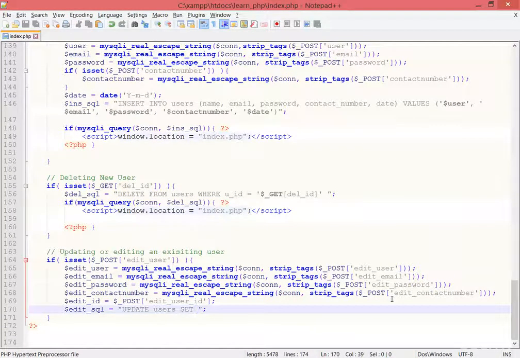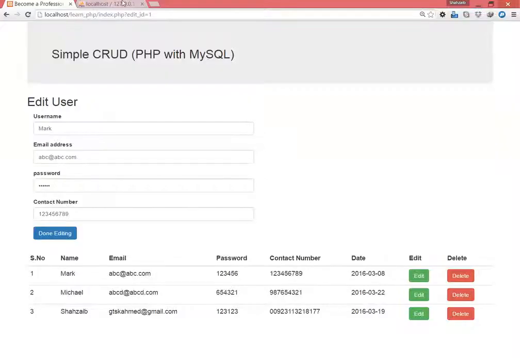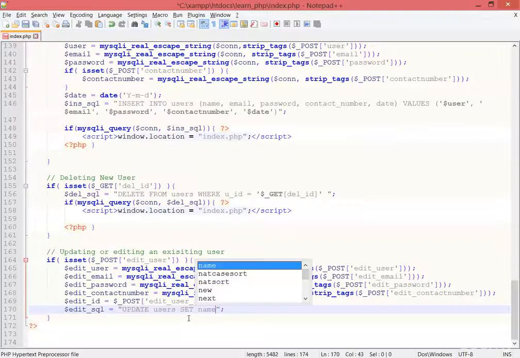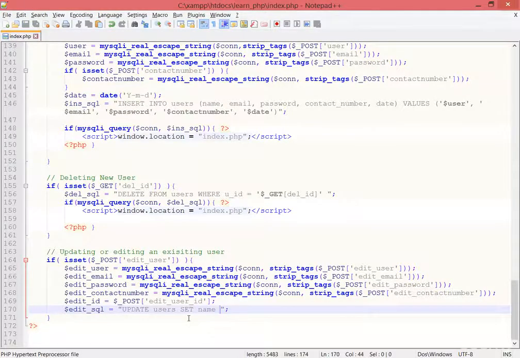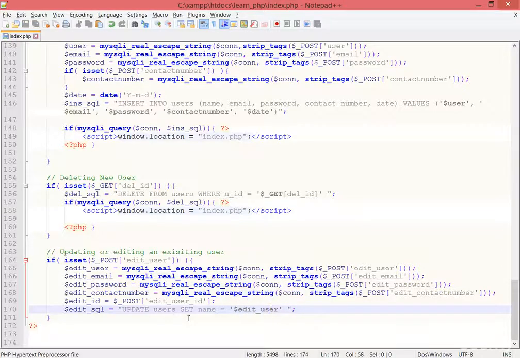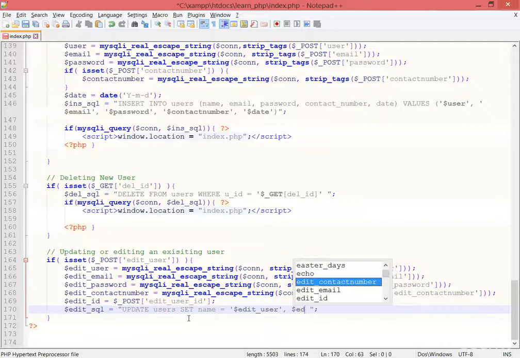Well, I'm just gonna put some content here just after the SET. I just need to go to the browser and check that out. First of all, the name, email, password, date, and contact number. I'm not gonna update the date for now. So the name, this name is coming from the database, and I'm just gonna set the new value for the name in a single quote. This is necessary. The edit user. Okay, now the name will be the edit user. Add a comma for another value. This way is a little bit different from the insert way, but it looks perfect and is actually easier to understand.